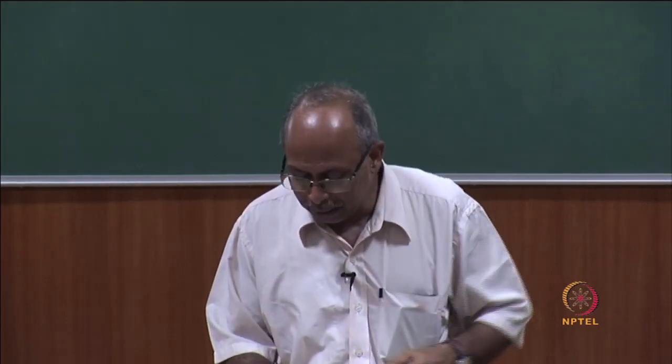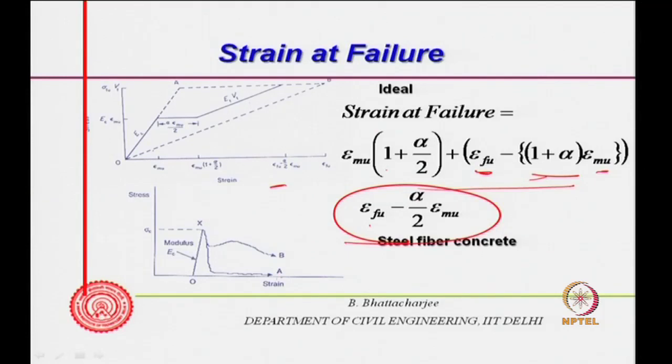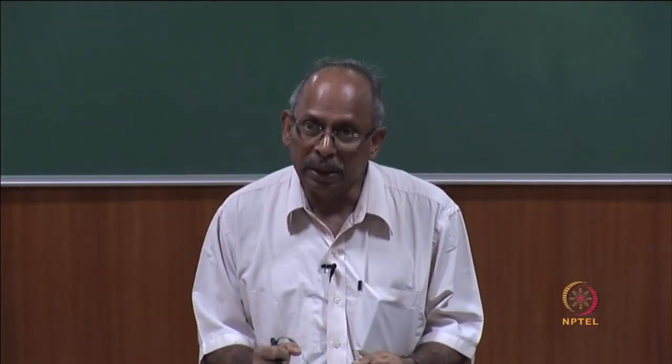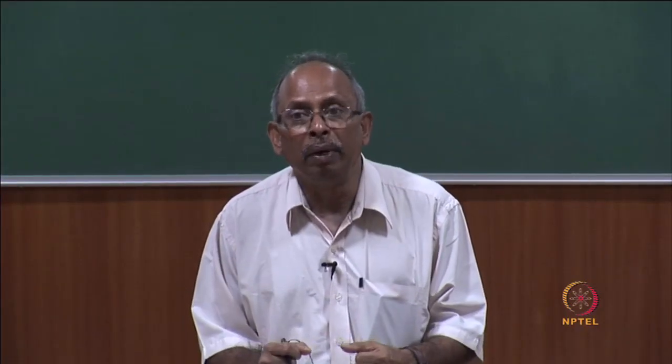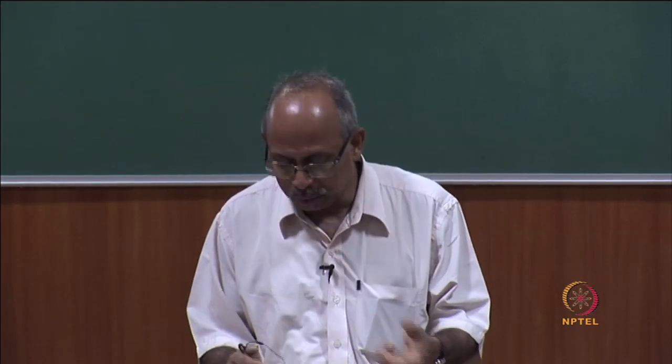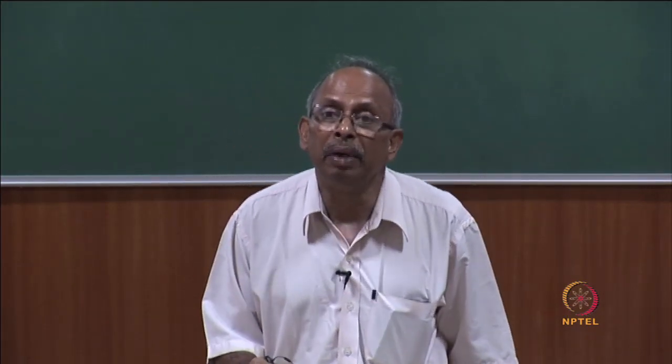Short and random fibers have a stress strain behavior that looks something like this, depending upon the type of fiber. If you have sufficient fiber, it might be like this; in some other cases it will be like this, depending upon the quantity of fiber. So, it would be either of this kind or of this kind. For example, steel fiber concrete might behave like this. It may not show strength enhancement, but it would show a lot of deformation beyond this, because after cracking, fibers can still withstand the load at a lower level. So, that is how you get pseudo ductility even in real fibers.